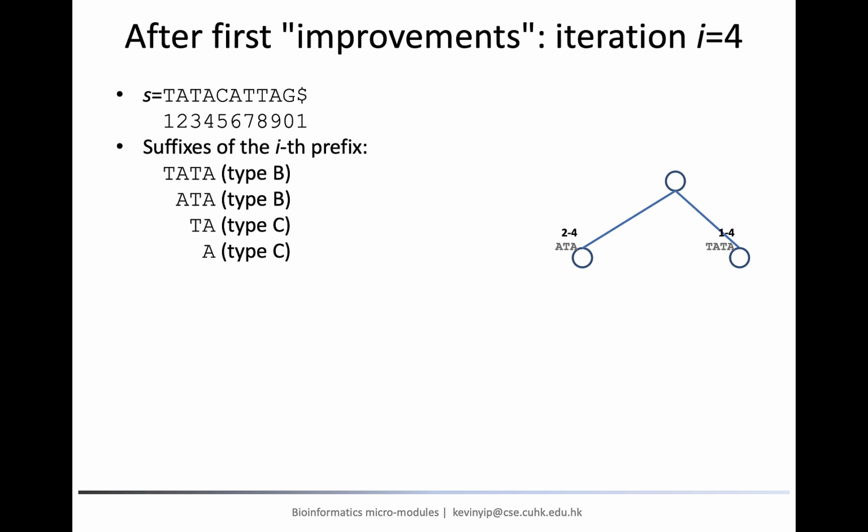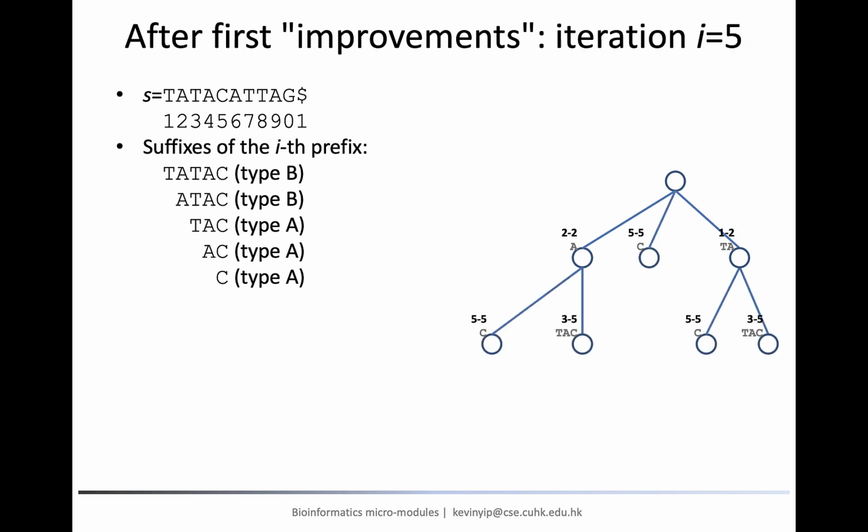For the remaining insertions, we can go a bit faster. For the A at the fourth position of S, its involvement in the first and second suffixes lead to type B insertions, while its involvements in the third and fourth suffixes lead to type C insertions. Then for the C at position 5 of S, the insertions are of types B, B, A, and A respectively. You can verify them by yourself.